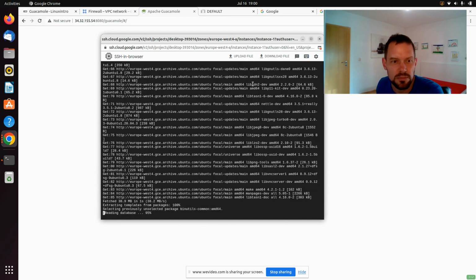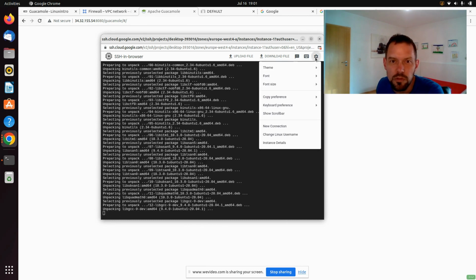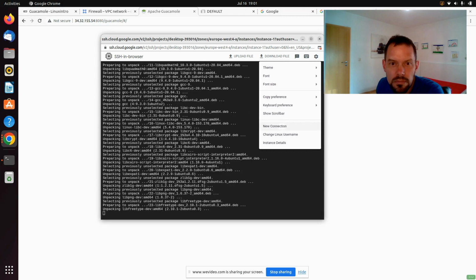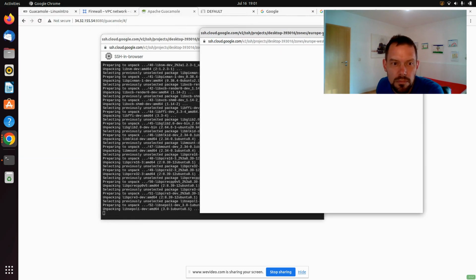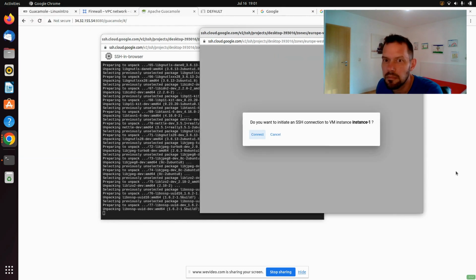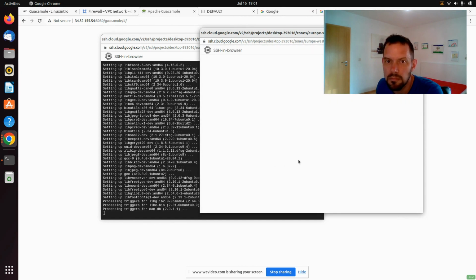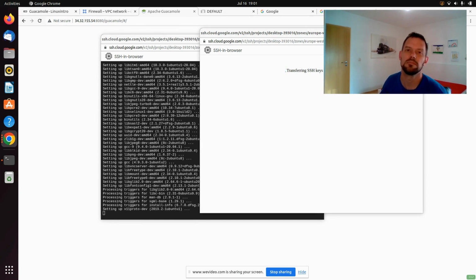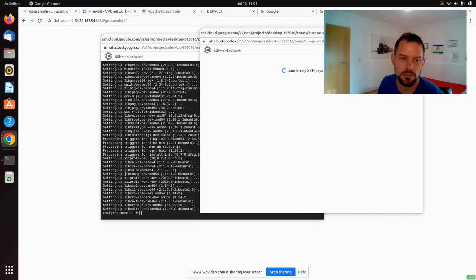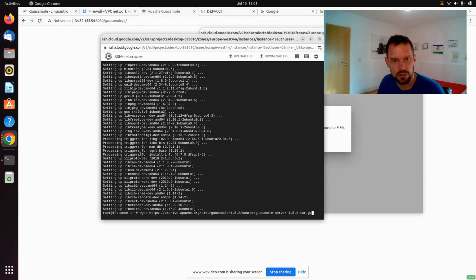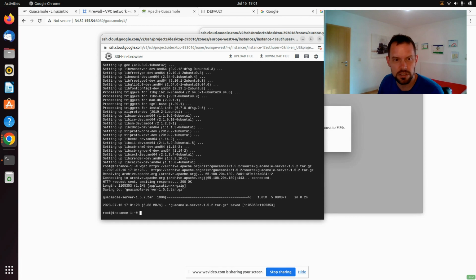And we download some stuff simultaneously. As described in the article on linuxintro.org, I want to download Guacamole server.